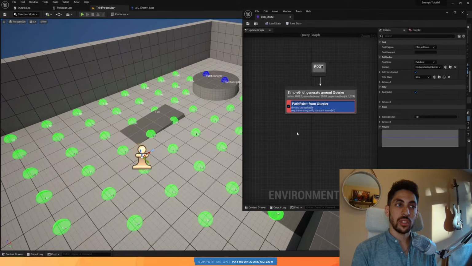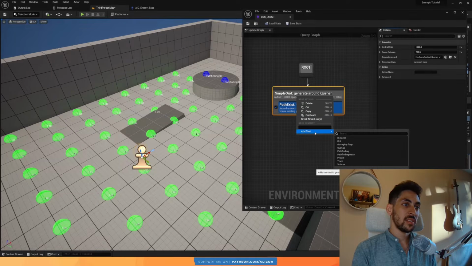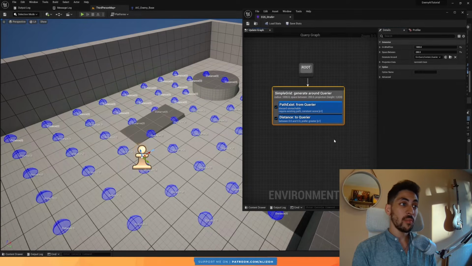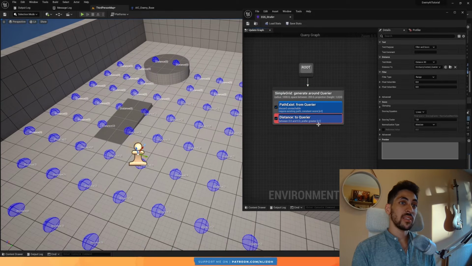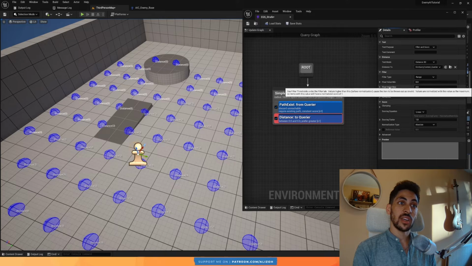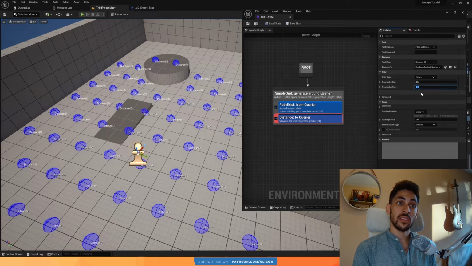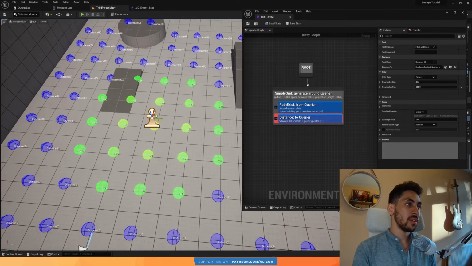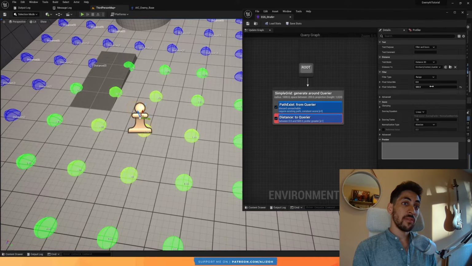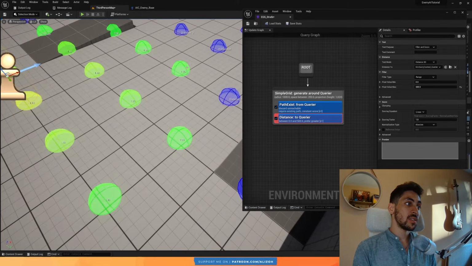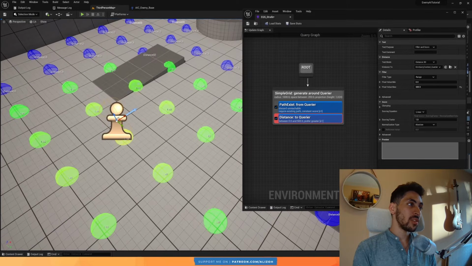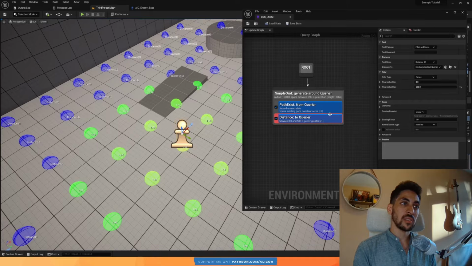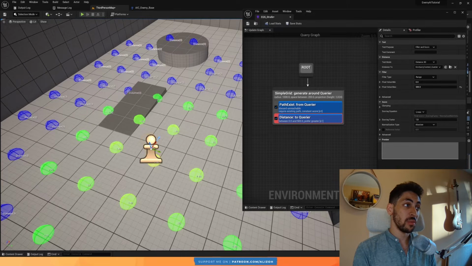So what other tests can we add to an EQS? If I right-click here and add test, there is something called a distance test. So I can say I only want points that are close to me, for example. In the distance test, there is a range here. So we're going to say, I want you to filter out everything that has a maximum value of 500. So now we're only choosing points within 500. And the closer they are to 500, the higher the score will be. So this 2 is the highest score, 1 is lower score, and so on. So the closer they are to our maximum range, the better this query will score them.